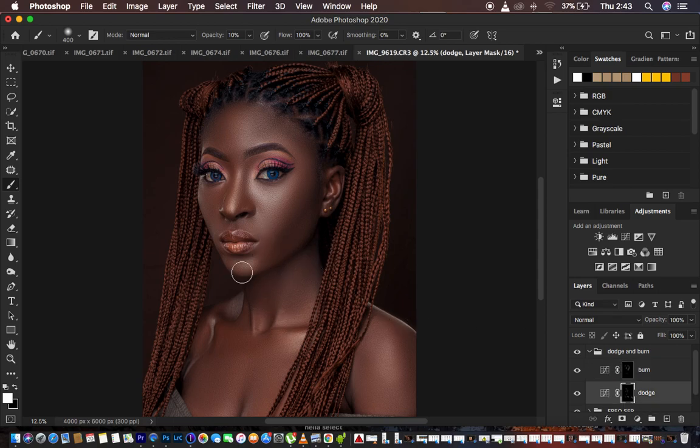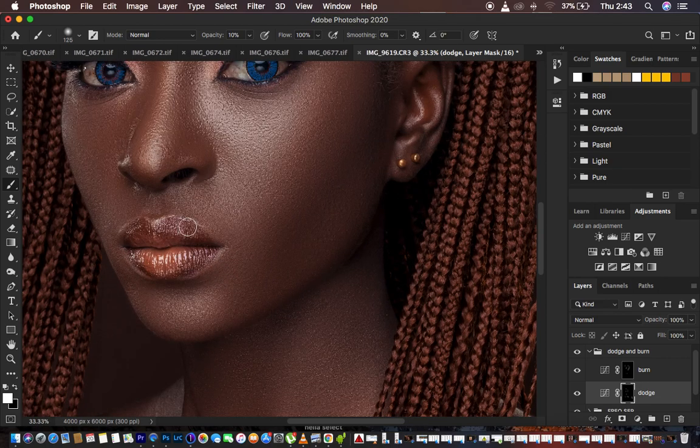So I could come back to the dodge mask and also burn on the lip area right here, or on the nose area. So let me just come and burn, so rather dodge. So dodging is for highlights and burning is for the shadows. So let me just dodge these areas and make them look better and more pronounced. You can come to the burn and also continue burning on the lip areas just like that to create more shape or dimension or have more appeal in those areas.